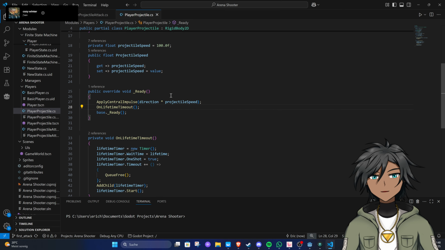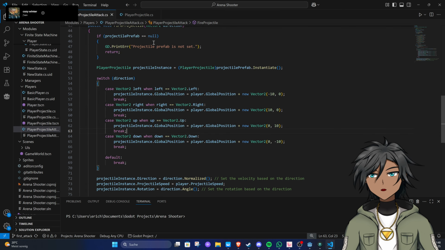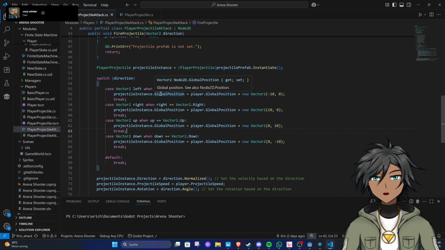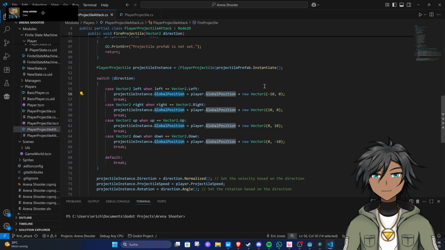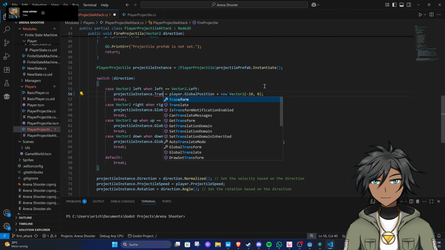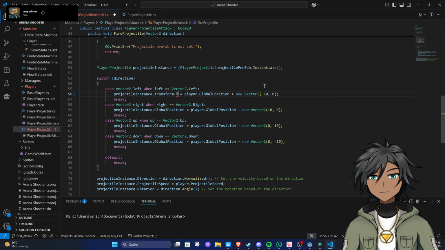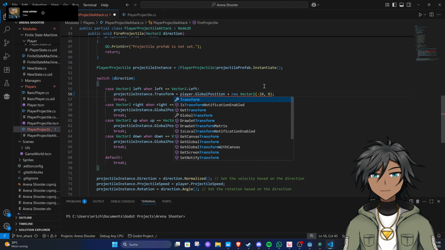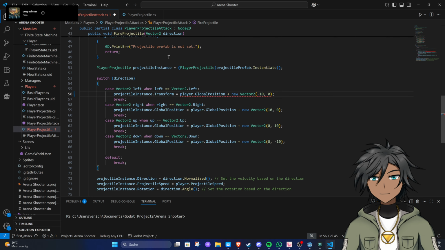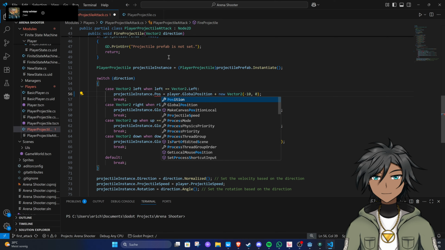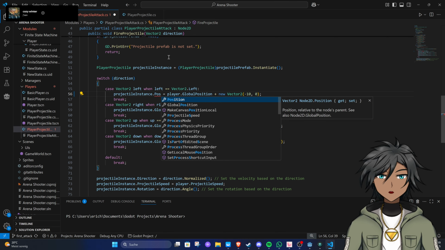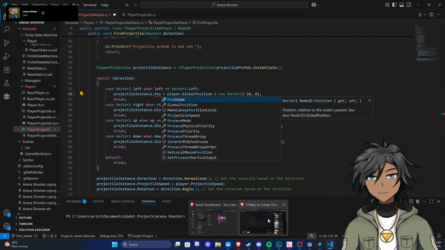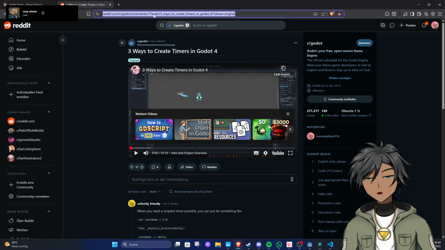Okay, now we have the timeout. We're gonna have to look at the instantiation again. Global positions here also. I'm really not good with positions and stuff, which is where I'm blindly gonna try the transform. Position relative to the node's parent. See also global position. Maybe we're gonna have a look at this too, in order to understand.